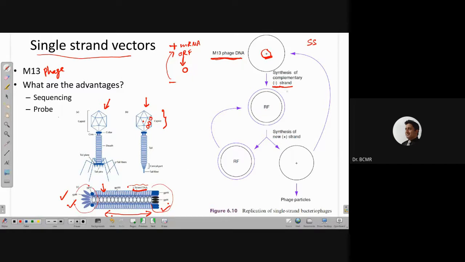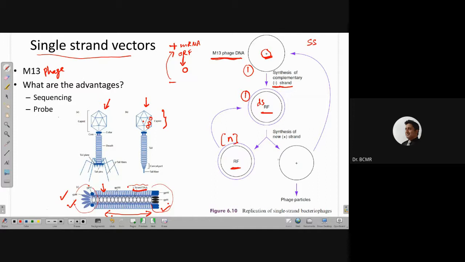Anyway, once it infects, it is converted into double-stranded DNA, called the replicative form. This replicative form can undergo several rounds of replication, amplifying the number, because you have one single-stranded DNA, which is now converted into one double-stranded DNA, which is then converted into multiple single-stranded DNA.